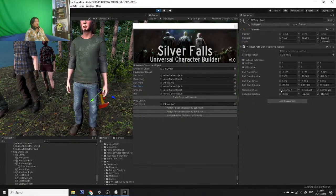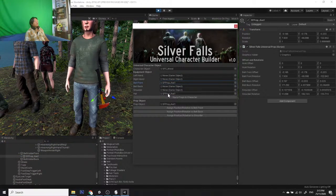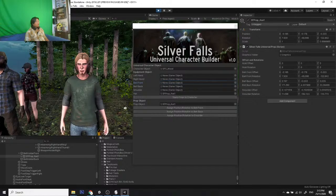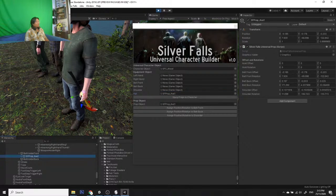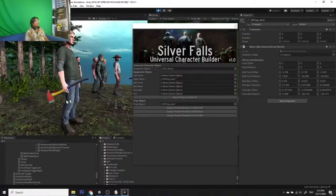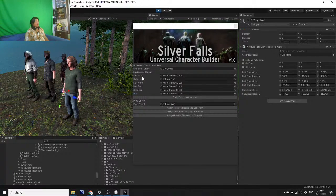As you can see, we can adjust the offset rotations and positions for each tether point. I've never tried to attach it to a hat because obviously it is not a hat, but today it's going to be a hat. Let's equip the prop to the character. And he doesn't want to wear it as a hat because what are you, a crazy person? An axe is not a hat. Obviously that can't go there. But let's see if he holds it correctly in his right hand. There we go. Okay, so we would have to fix that because he's holding it backwards, unless it's a really stylish way to fight with an axe that I don't know about. But mainly it's for attaching to those points.